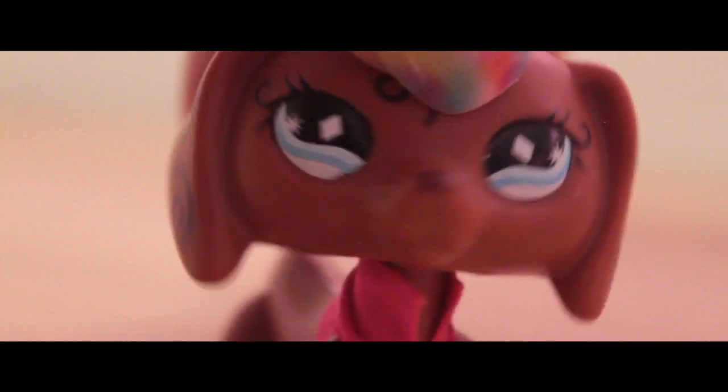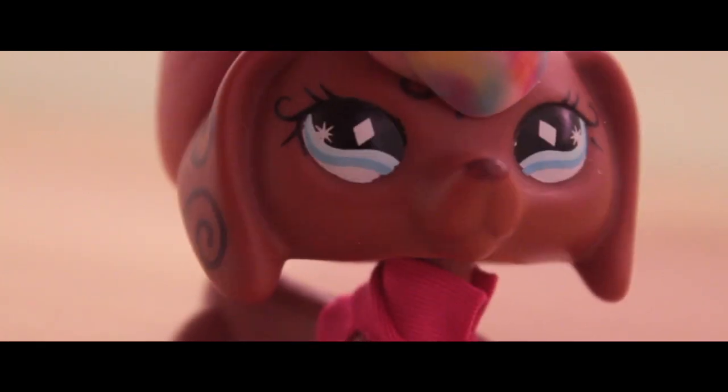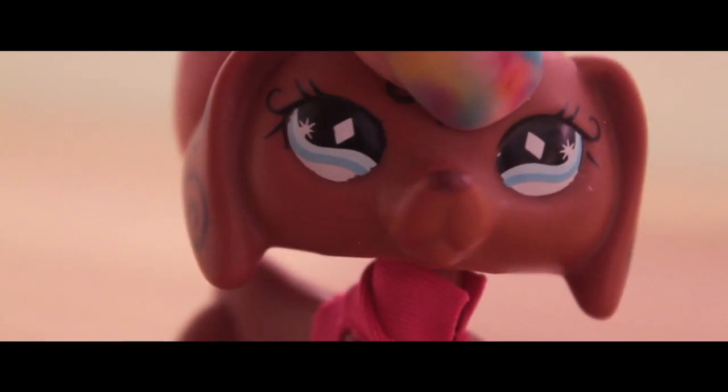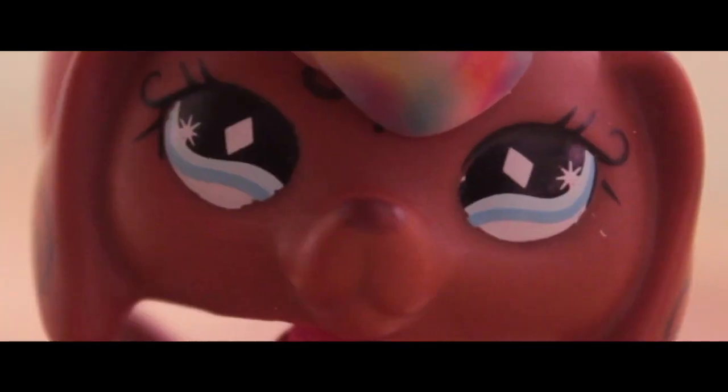And another tip, any of these clothes that you make, preferably the clothes for the collies, can fit on any other LPS aside from the main fives, you know? We're not just making clothes for the main fives, we're just using them as models because it's convenient. So we're gonna go ahead and get our fabric.